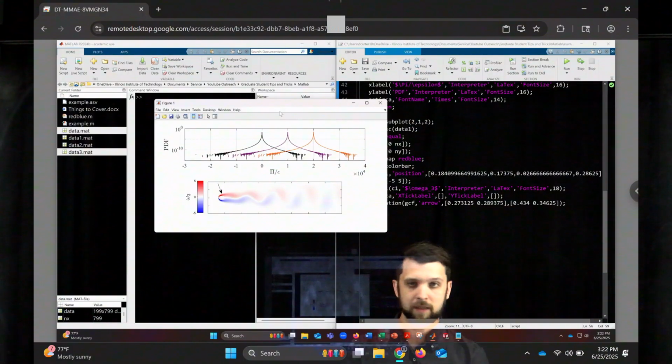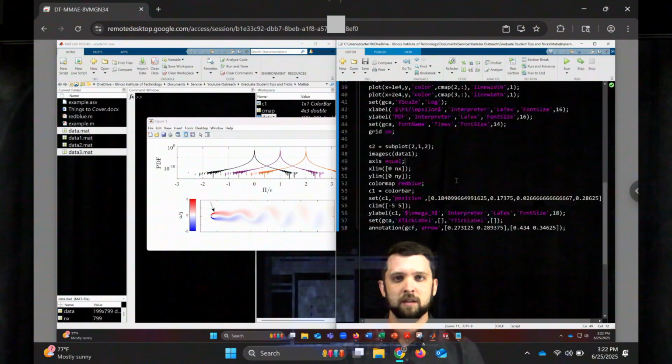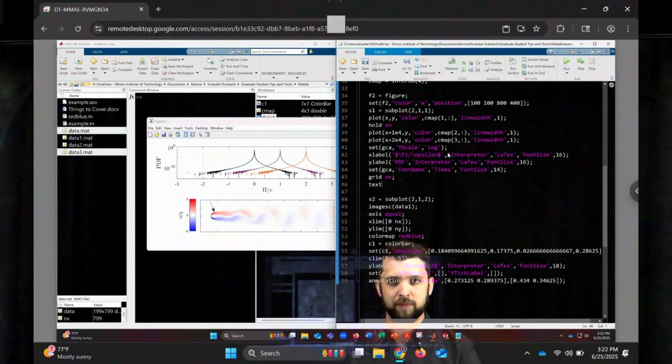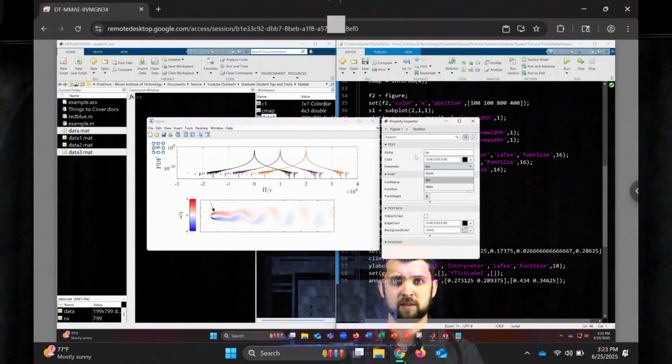Okay, the last thing that I'm going to cover in this video is, well, actually, I got two more things. One is adding subplot letters, so like A and B, and then we'll talk about saving. So you can use the text command to add text to your plot, or you can do what I showed earlier, where you insert a text box. Text box. And then I can say, okay, this is going to be A. I can open my property inspector, say I want it to be times, font size of 16.